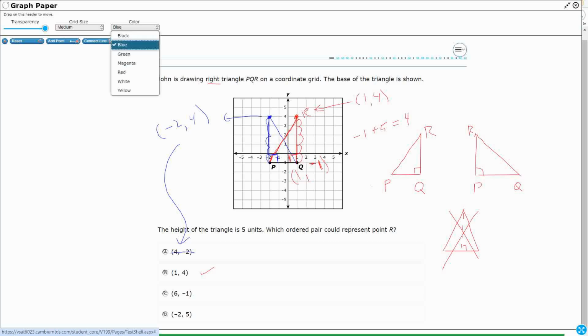Okay, what happens if it's down? I mean, technically, I could go like this: 1, 2, 3, 4, 5. It's down at the very bottom of the graph. But this is also a right triangle. Also has a height of 5. And so this is going to be almost off the graph, right? So this is going to be at -2 as my y, and then my x is going to be -6. And I don't see anything close to that, but that's fine.